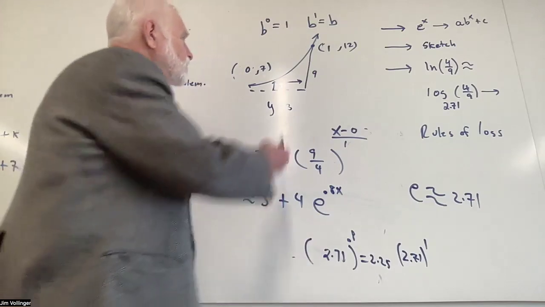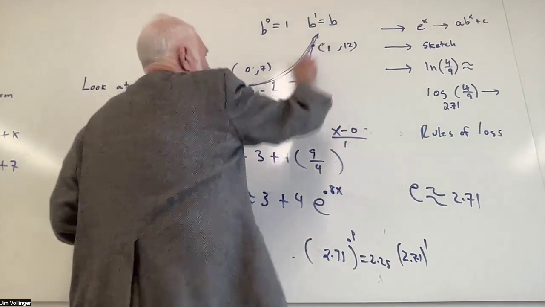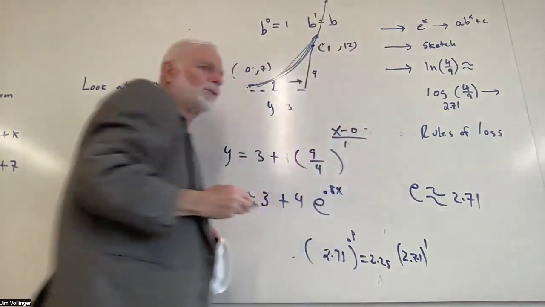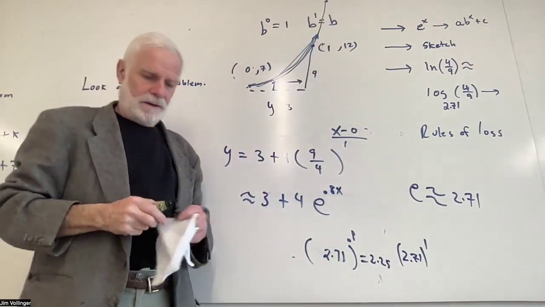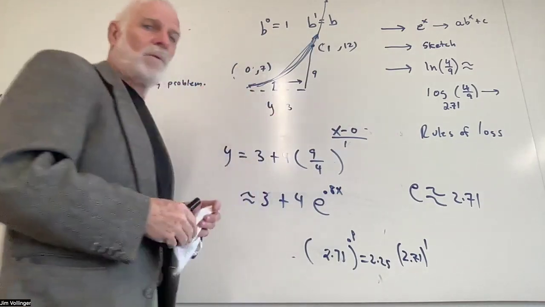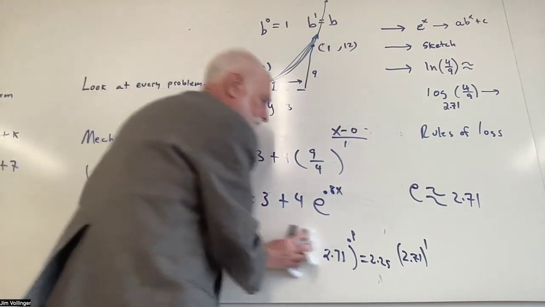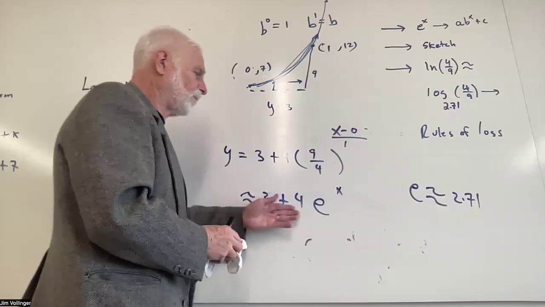Now, exponential functions will diverge, but if you put that function, it pretty much overlaps it. I mean, eventually a small change in x is going to be a huge change in y. So more and more error as I move to the right. But by and large, I've got a feel for one of the numbers. So how do we sketch this? How do we sketch 3 plus 4 e to the x?